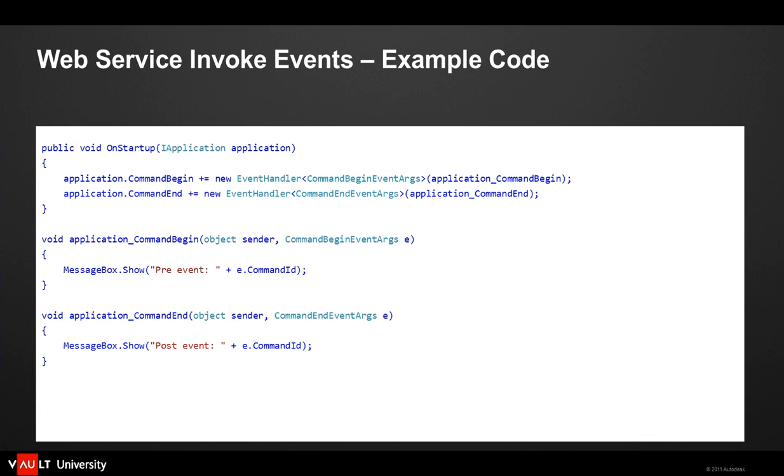So here's what it looks like if you're hooking to this in code. A good place to hook in would be during startup. You've got your iExplorer interface and your onStartup function. Usually I leave that blank, but if I'm hooking to commands, you can hook in there. You get your application object, and on it you've got a hook for command begin and command end. I've hooked to both of those, and in my handlers I'm just doing a message box that shows me this ID that is used to key off of what command got selected.